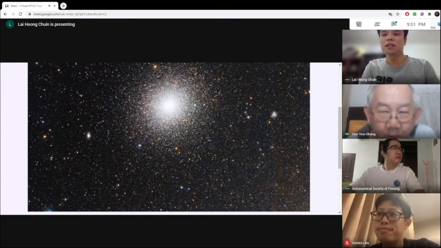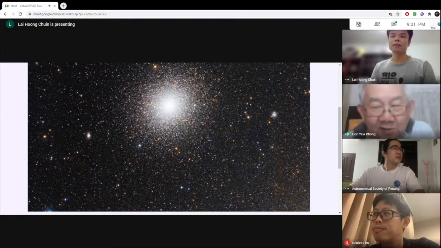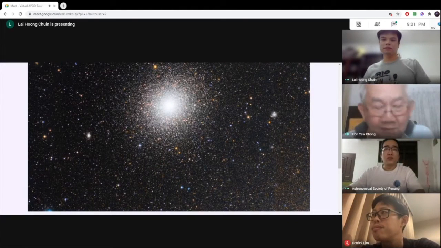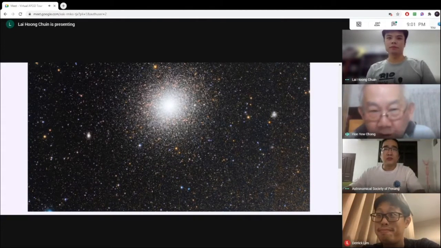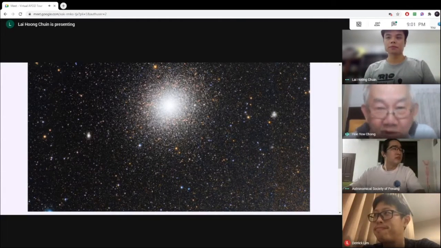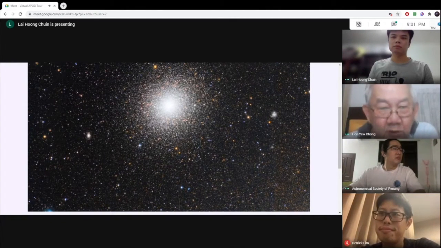Just want to add on a bit to what Lai said. The history of dark matter: dark matter started in 1935. Professor Fritz Zwicky from Switzerland was studying the rotation of the Milky Way and nearby galaxies. So it was postulated in 1935. Until today, not detected, but it is believed to exist. That was 85 years ago. And then about the 1980s, 40 years ago, dark energy, even more mysterious. So it was postulated, and now the scientists are confirming that they all exist.